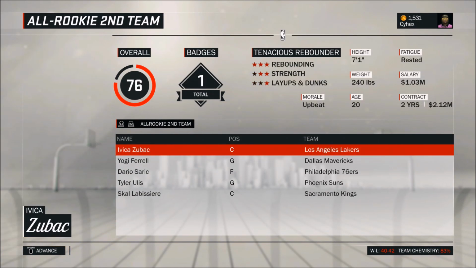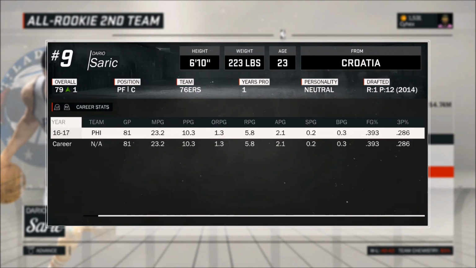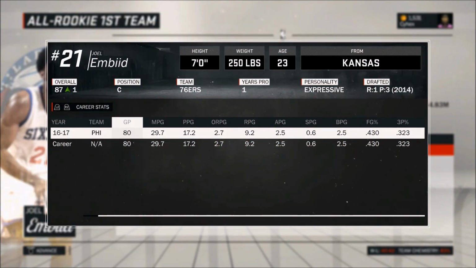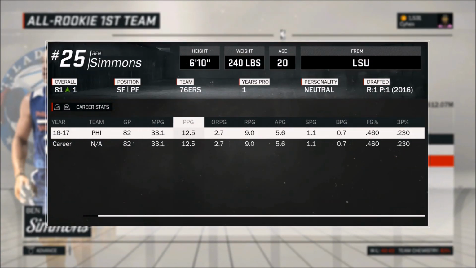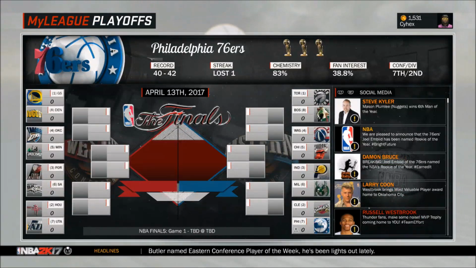We got Ben Simmons, Joel Embiid. Second team, we got Dario Saric. Averaged 10 and 6. 10, 6, and 2. He's only a second teamer. That sucks. Joel Embiid. Ben Simmons averaged 12.5, 9, and 5, or 5.5 to 6. That's pretty solid. He's obviously an all-around player, so I like that.